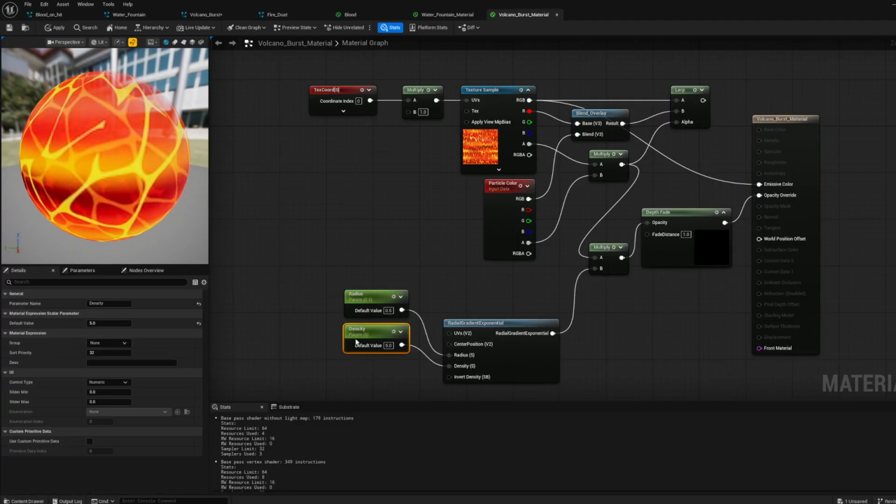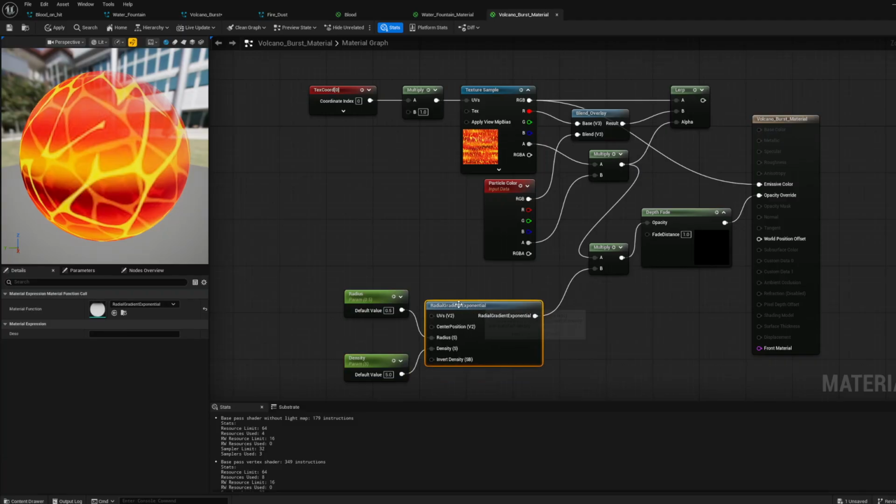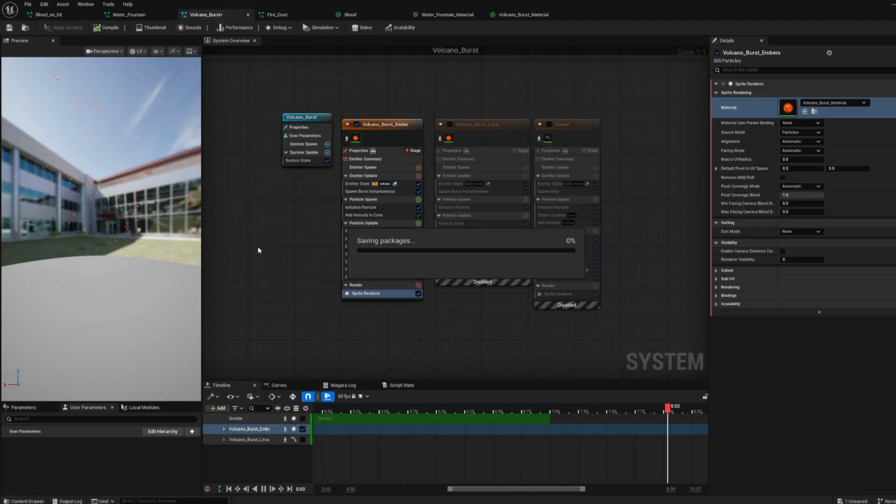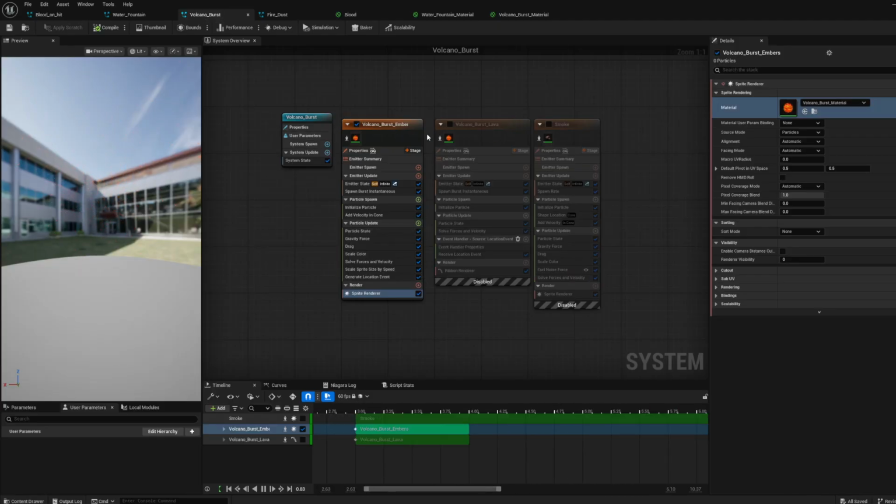And to make the squarish particles spherical, we are using this radial gradient exponential. All this converts the squarish particles into spherical ones. So we'll move on to the next emitter.